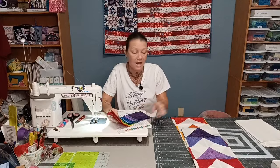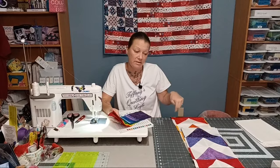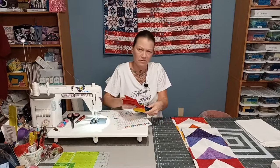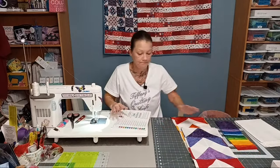So we're just going to rainbow it all the way around, because there's a lot of red that stops at the top and bottom the way these rows came out. So it's going to be hard to get that many reds to start across the whole top because there's not enough of them. So when it comes to going across the top and bottom, it only goes like red, orange, yellow, green, or something like that.